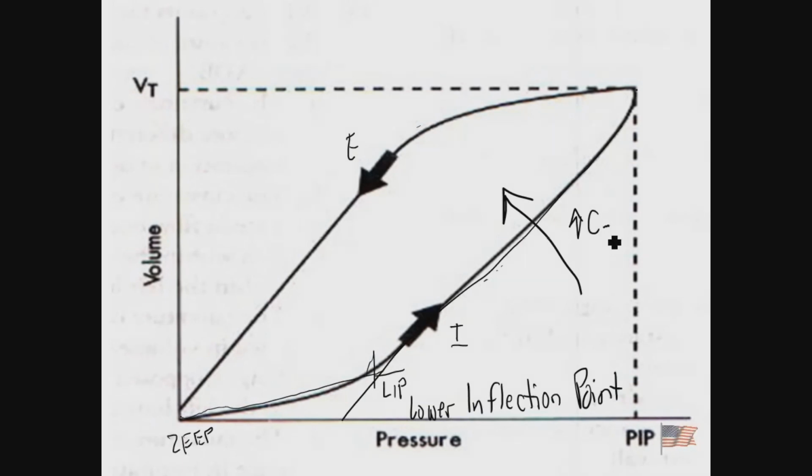Go ahead. If you would peak, how would your volume... It would start here, but the volume as well would start there? Yeah, the volume would start at 0 and would go something like that. Okay? So that's a pressure volume loop, and you can tell that as this over time goes counterclockwise or towards the y-axis, compliance is improving. As it goes in the opposite direction, compliance is becoming poor.